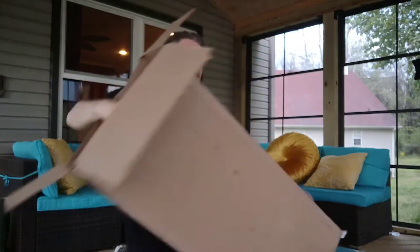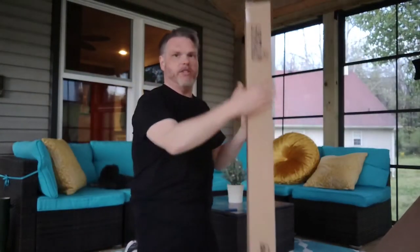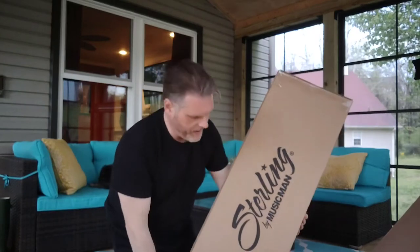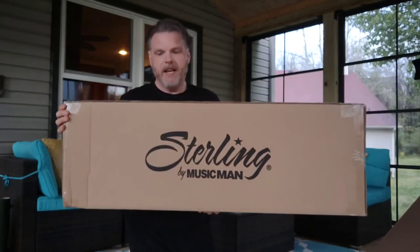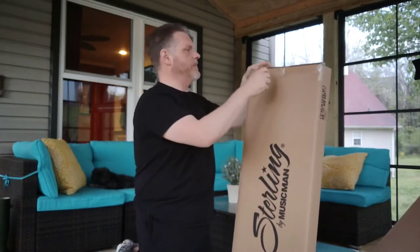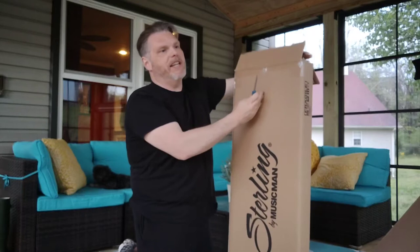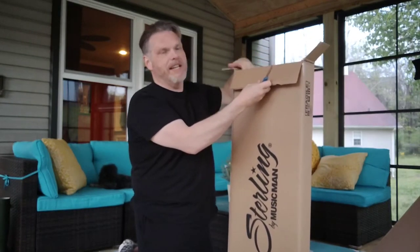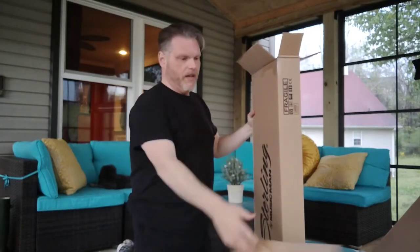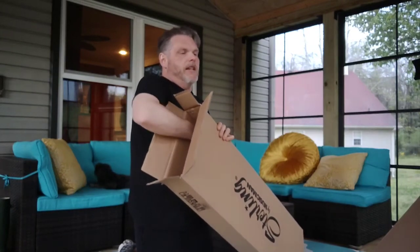Alright, so let's see. We have an outer box and an inner box — yeah, much better. Now as I said the first time, the guitar showed up in just one of these. Look how thin that is — I'm hardly surprised it suffered some kind of damage. So as you can see here, it is indeed a Sterling by Music Man. I've heard some very, very good things about these. This particular one is a Stingray model, SR-50, and I've always had a hankering for a Stingray. I recently priced a Made in the USA Music Man Stingray, and it was $2,699 — just a bit out of my price range. So I saw a couple of other videos where they were singing the praises of these 50 series, as opposed to the 30 series Sterlings.